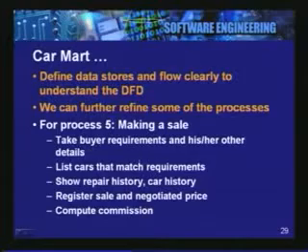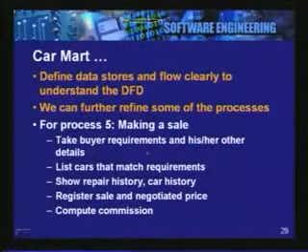And using these sub processes which are listed here, you should be able to draw a decomposition of this as a data flow diagram of second level. So, the constituents of process 5 would be the following: take buyer requirements and other details about his name, address and so on, and validate this. Then list cars which match the customer's requirement. So, he may want to purchase a Zen with red color.